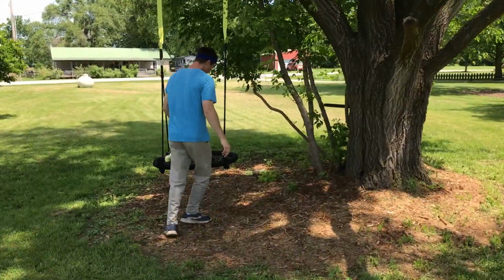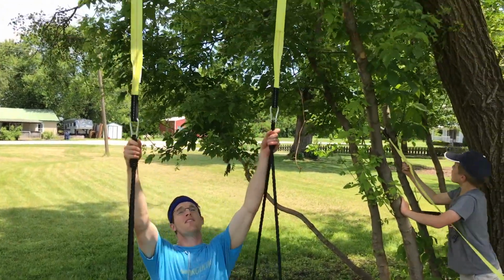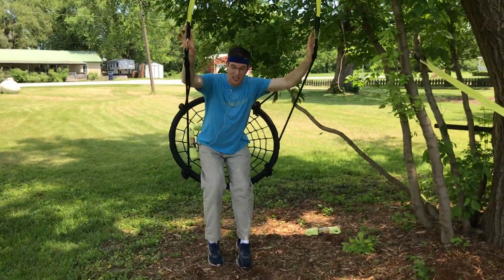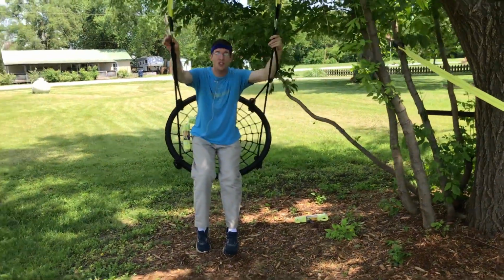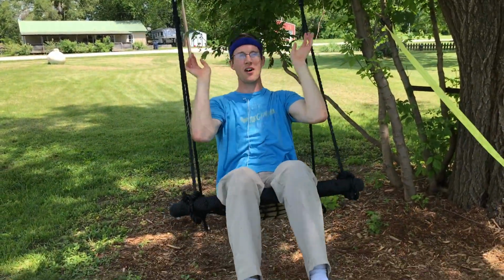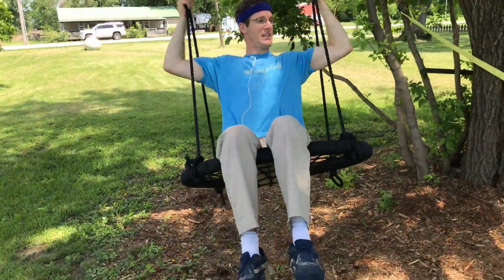So this web circular swing, it's held up by just one little strap. One of these 2 inch by 20 foot long, $8 straps. You can buy at Menards, or there are straps on Amazon that have maximum break strength of like 30,000 pounds. That's crazy. So if you get a 3-inch thick strap, you can have an even stronger thing. So then you could haul not even just one minivan, but like a whole fleet of minivans.